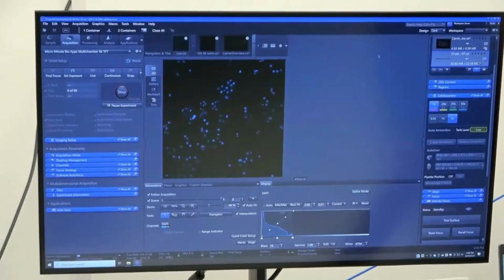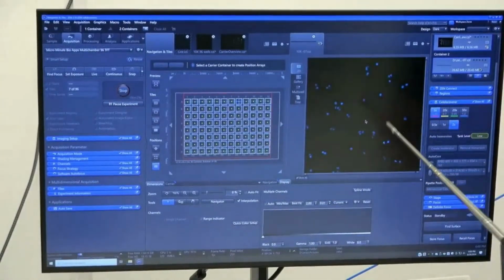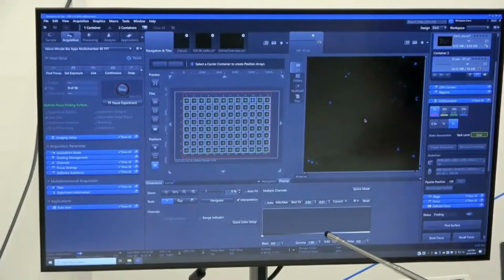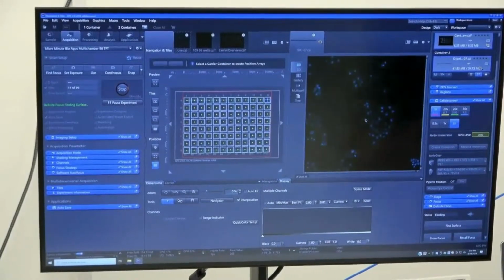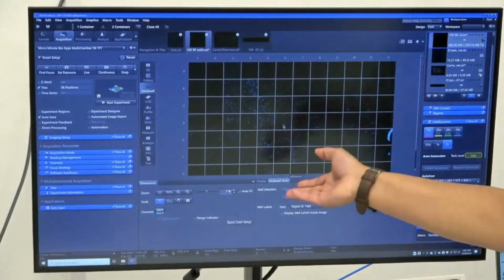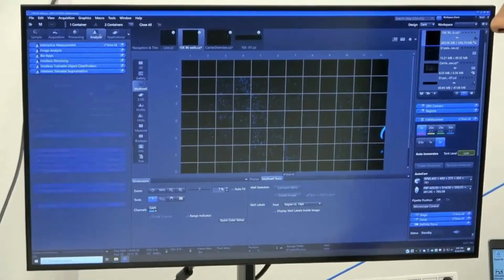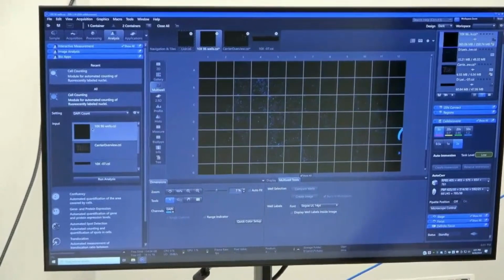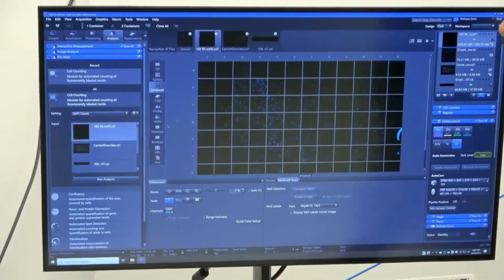I can do a 2-container view, and I can drag this over to just show you very quickly. It's imaging just a position per well and just the nuclei. So we'll just start very simple. It's going to go image all of the wells, and it's just imaging one channel in DAPI, and then it'll go on to do all of the 96. In this image that I already captured, all of the 96 wells were captured for the DAPI channel alone. Now, manually, I could walk over to the analysis tab, and utilizing one of our cell count bioapp settings, I can apply a cell count analysis setting, run analysis, and get a DAPI count for all of these 96 wells that we have captured.